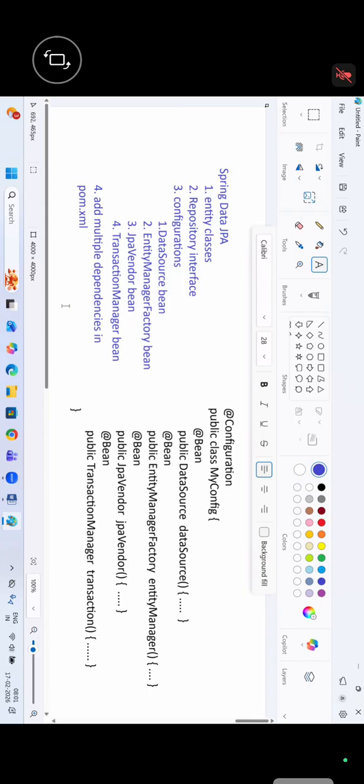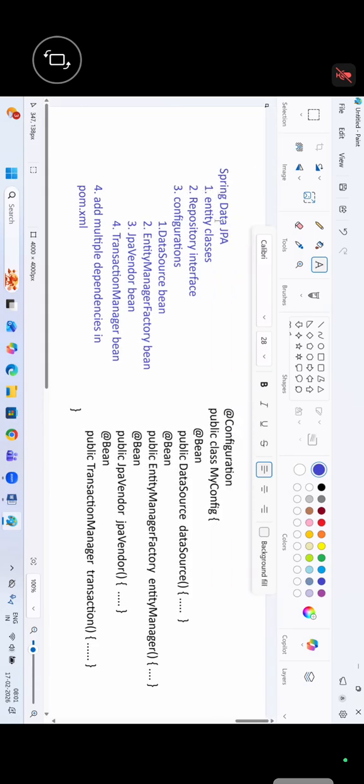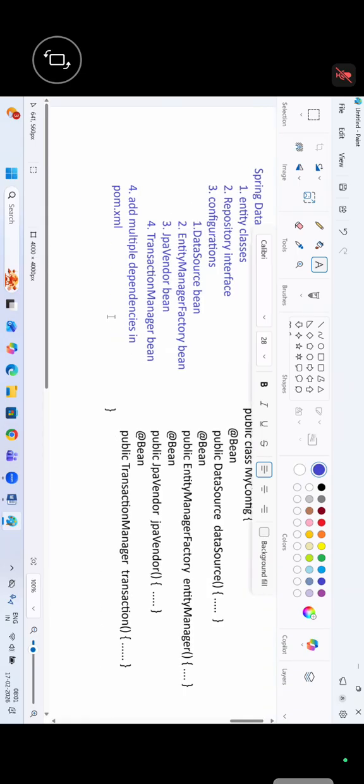Come to Spring Boot Data JPA. Right now, our discussion went on with what? Spring Data JPA. Whether you are working with Spring Data JPA or Spring Boot Data JPA, entity classes we need to define. Because an entity class is used to map this Java class with a database table. You have to map them. Mapping is required. Between what and what mapping is required? Java class and database table mapping is required. If you map them, then this JPA will store the objects of this Java class into the table.